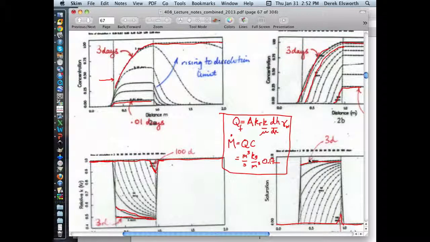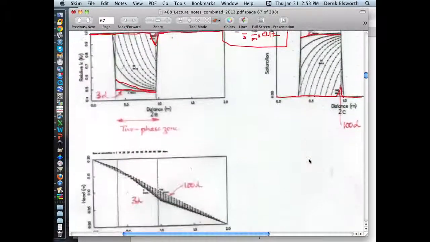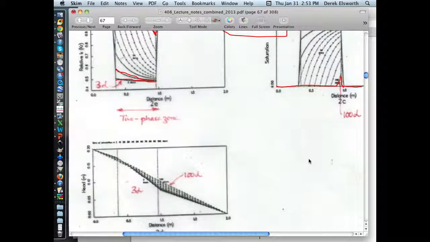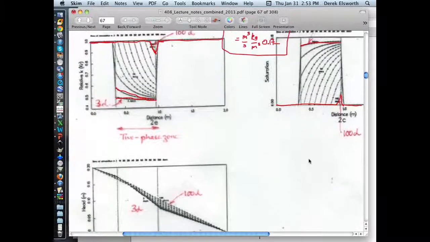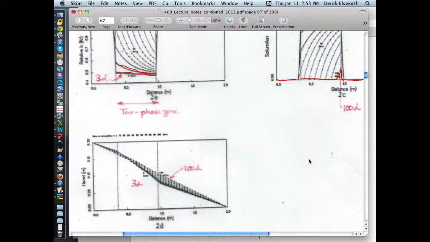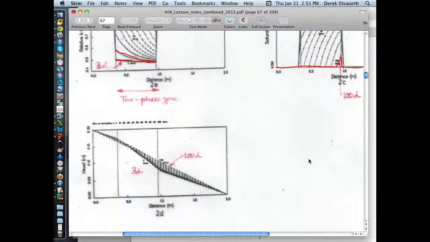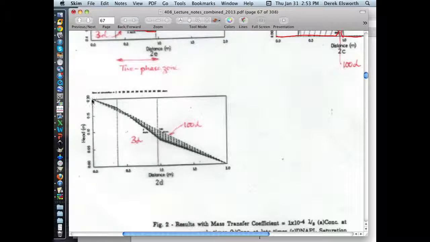And so you can use the kinds of calculations that we've talked about to be able to do that. What else would make sense if you looked at the behavior across this system? Well, what do you expect the head profile to look like as you went from the upstream to the downstream? So you have an upstream magnitude of pressure or head, you have a downstream magnitude of pressure or head. If it was a uniform permeability, what would the head distribution look like? I'm guessing the answer isn't on your phone. Straight line. Someone said a straight line.